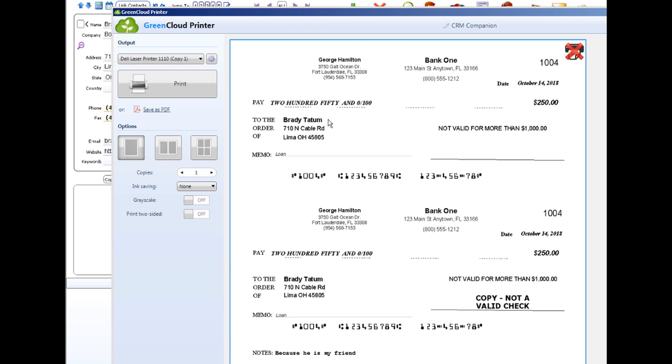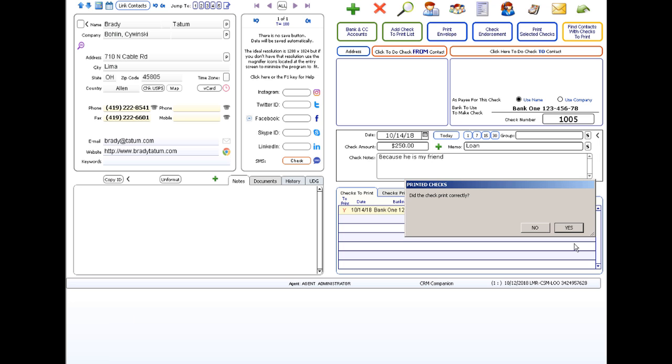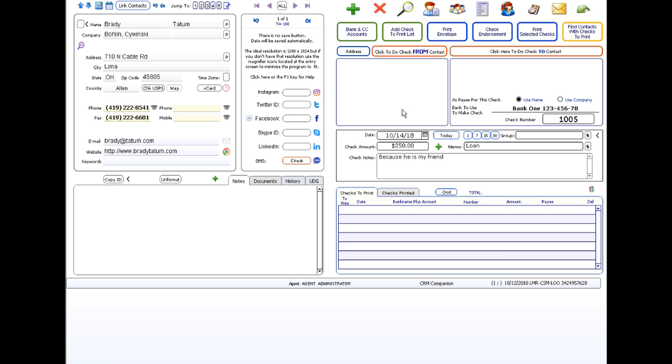Before, in the draft, you were here. In this case, you are here, and the contact is here, and that's it. You print the check, and end of the story. Now we're gonna see what's going on in the register part of it.